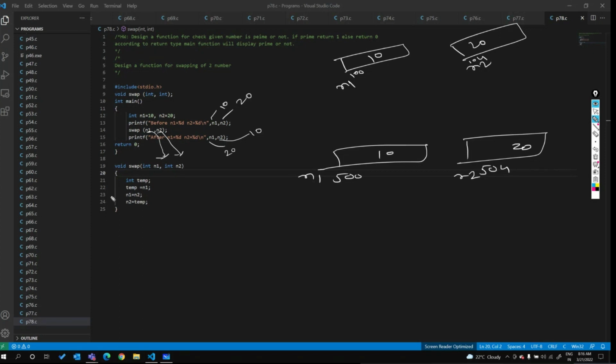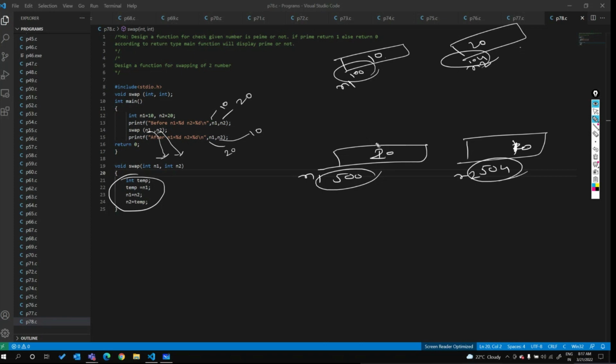Here we did the swapping, but its scope is limited to this function only. So here the data is swapped to 20 and 10, but we want it at the original location, because our original data is in one place only.